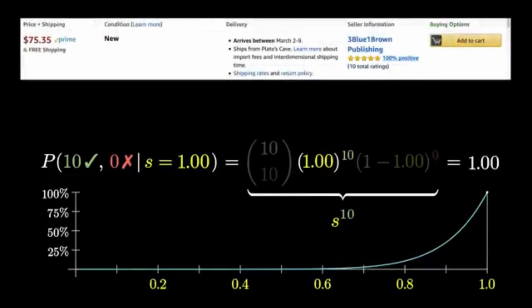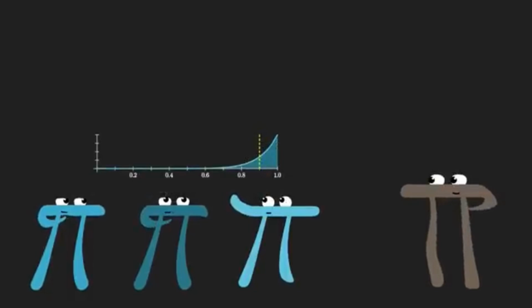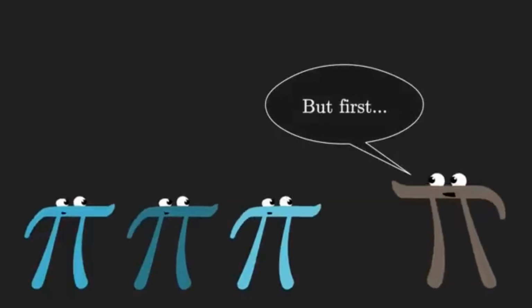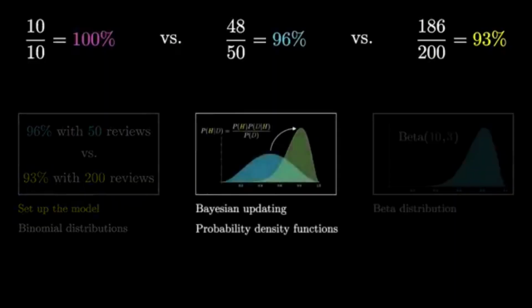Maybe you think that instead we should look for some kind of center of mass of this graph, and that would absolutely be on the right track. First, though, we need to explain how to take this expression for the probability of the data we're seeing given a value of s, and get the probability for a value of s, the thing we actually don't know, given the data, the thing we actually know. And that requires us to talk about Bayes' rule, and also probability density functions.